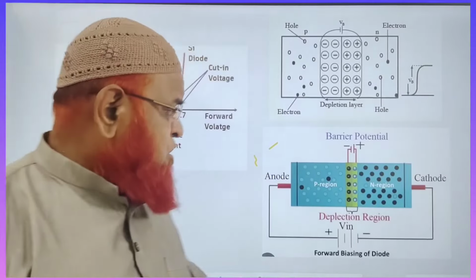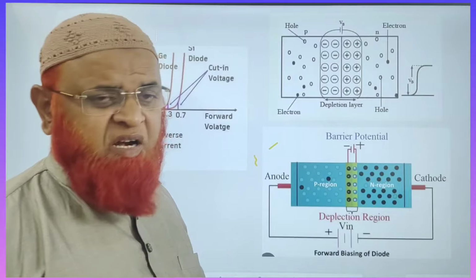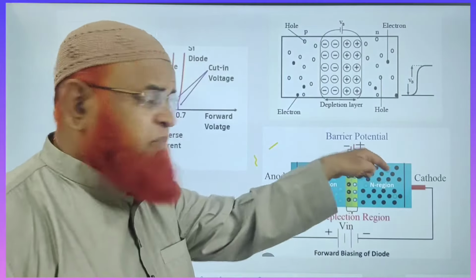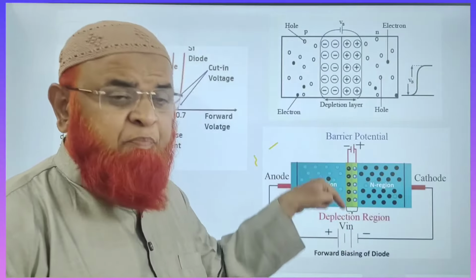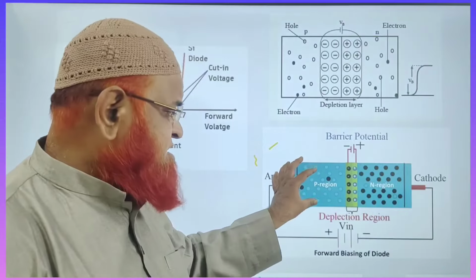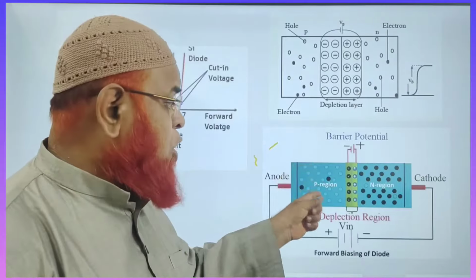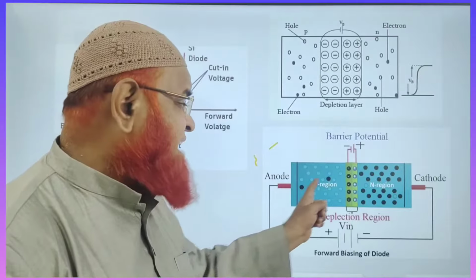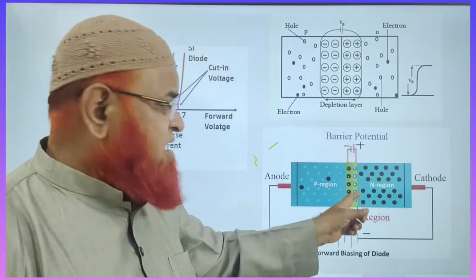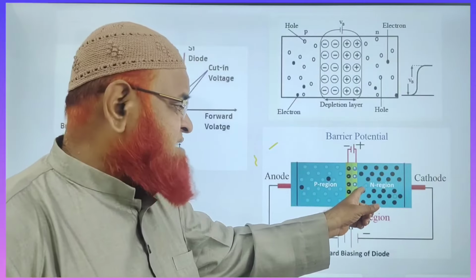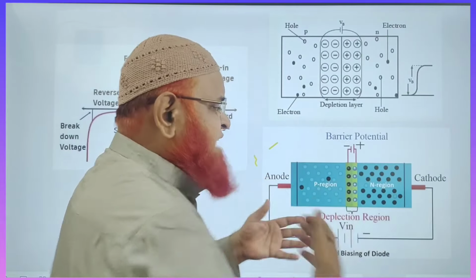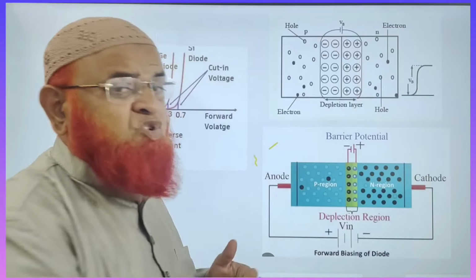Here you know this is a p-type semiconductor and this is an n-type semiconductor. P means positive type, n means negative type. In positive type, holes are present. In negative type, electrons are present. In this block diagram, in the p region holes are majority carriers and the black colored dots are minority carriers. In the n region, the negative region, electrons are majority carriers and holes are minority carriers. So this is a block diagram of p-type and n-type semiconductor when they are suitably joined.